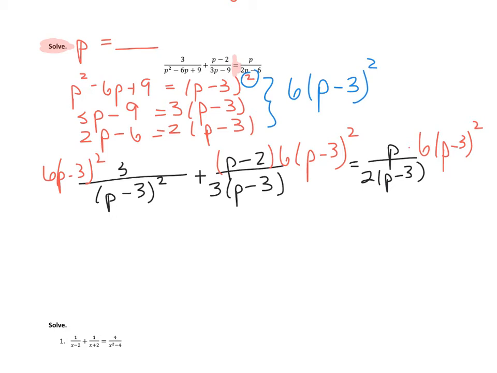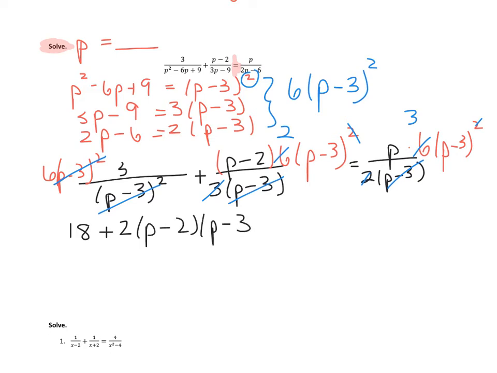All right, so let's see what cancels. So in our first term, p minus 3 squared will go away. Second term, 1 copy will go away, so 2 minus 1 is 1. We'll be left with 1. Remember that middle term, it's all multiplying. So p minus 2 times p minus 3. And same here. Okay, so what is that? So in our first term, it's going to be 6 times 3 plus 2 times p minus 2 times p minus 3 is equal to 3p times p minus 3.